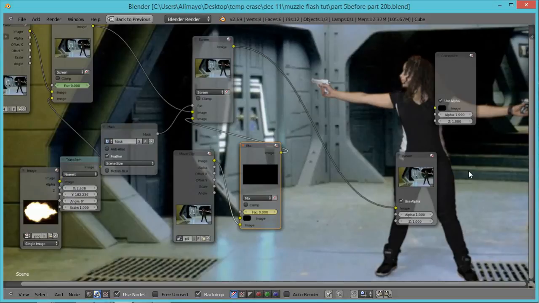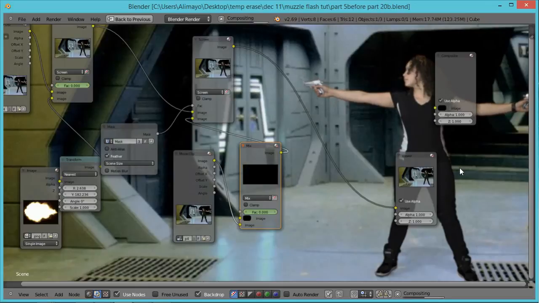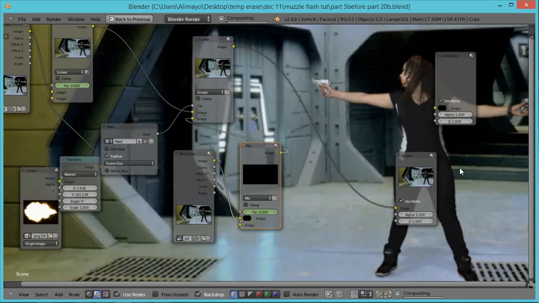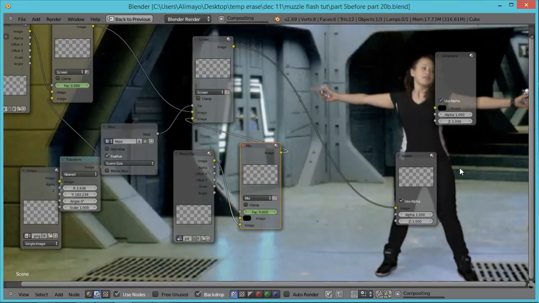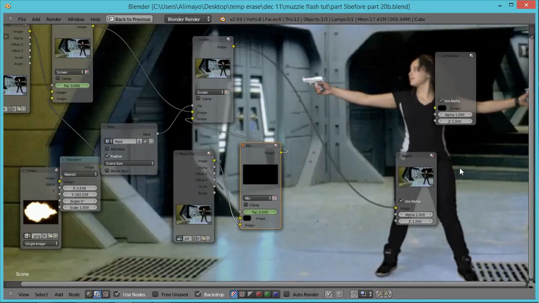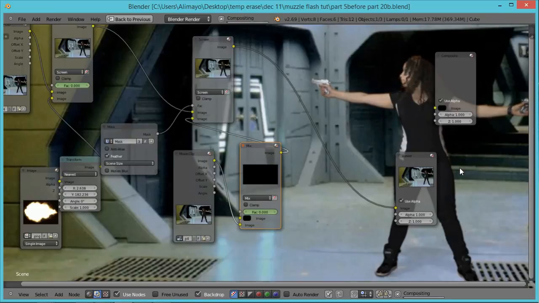Okay, now you'll see when we hit the keyframe and we go back, you can see there's the mask coming in, not perfect, but you can see it's off there. There's the muzzle flash, and there she goes. So very similar to After Effects. Obviously there's some more things you'll have to do in here compared to After Effects, but again, for anybody who's seeing this, like, oh, I can just do it in After Effects.